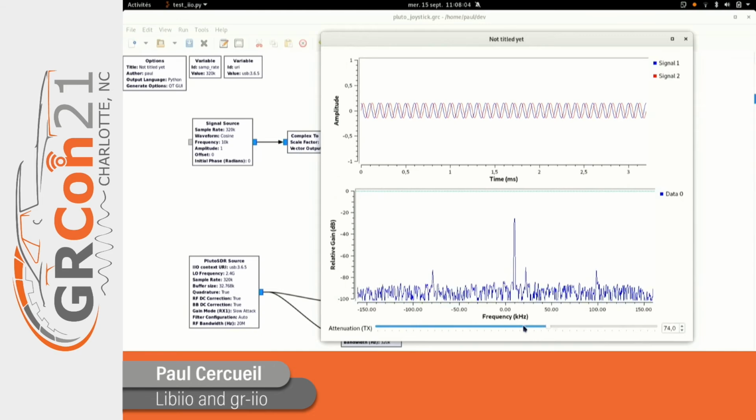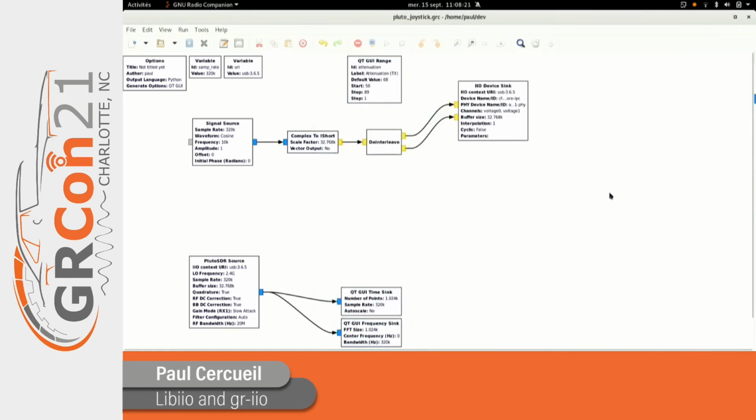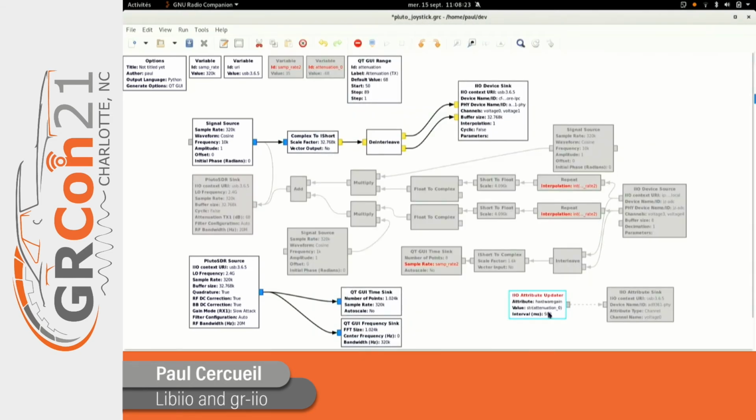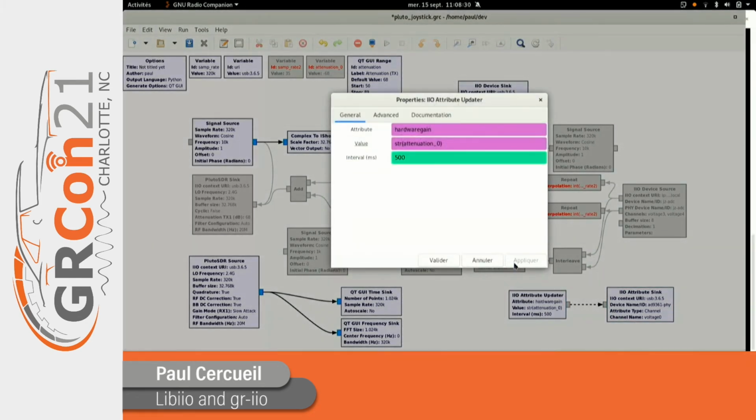What is not going to work, however, is the attenuation slider, because this was just setting a property in the Pluto SDR sink. And now we don't have the Pluto SDR sink anymore. However, we can still make that attenuation slider work using the IO attribute updater and the IO attribute sink blocks. The IO attribute updater is just going to send messages key equals value every given time.